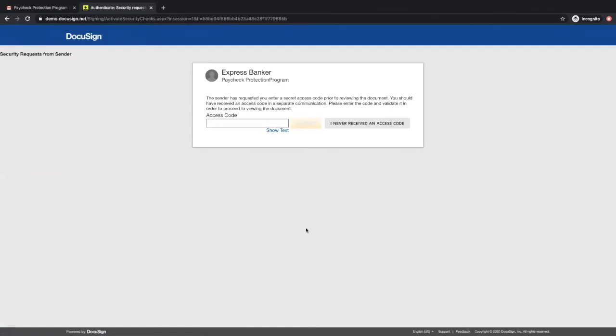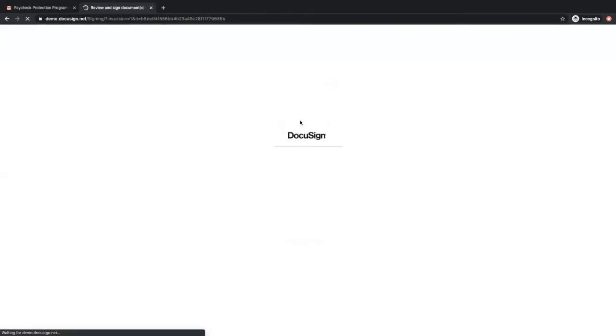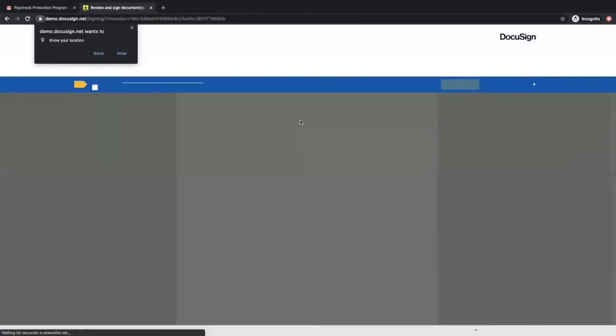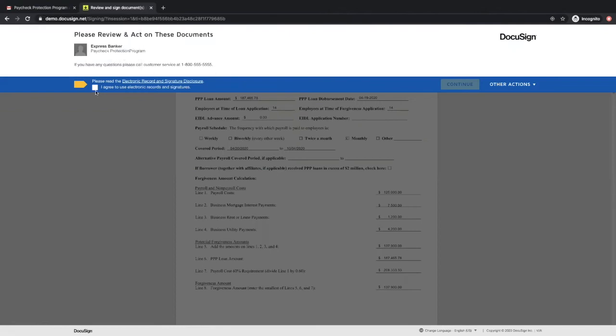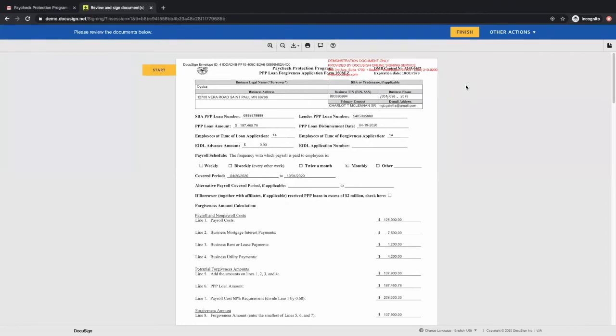This will bring us directly into a DocuSign session where you'll need to enter the last 4 digits of your Social Security number. Here we'll be brought to the 3508. We must agree to electronic signature. And you'll see the 3508 or 3508EZ will be completely pre-populated for you. All the answers that have been provided by your financial institution, all the answers that you've inputted through the application, have all been filled out into each field of the 3508EZ in this case.